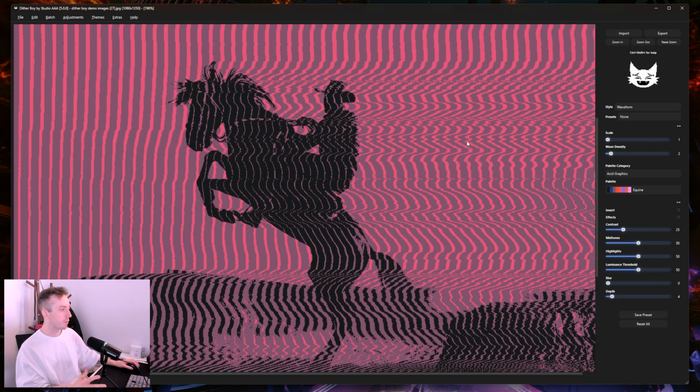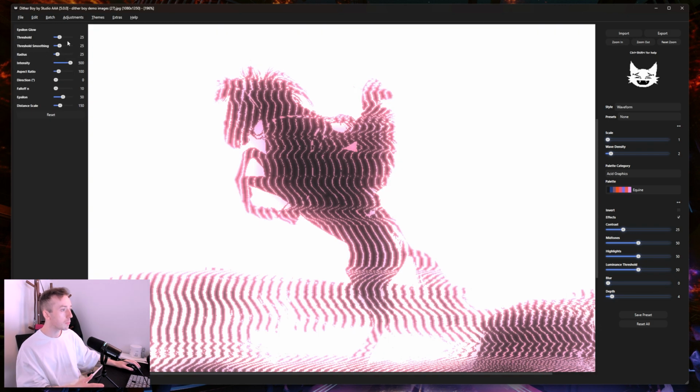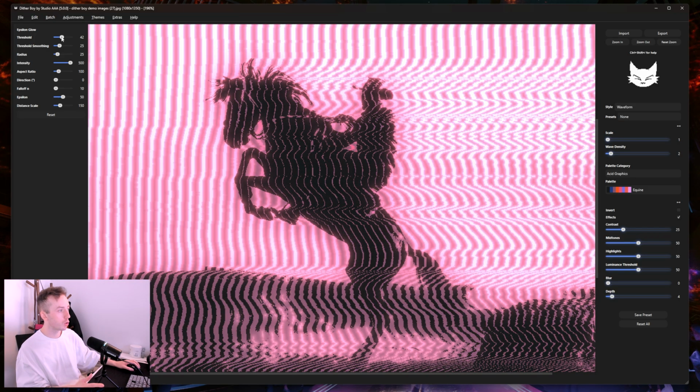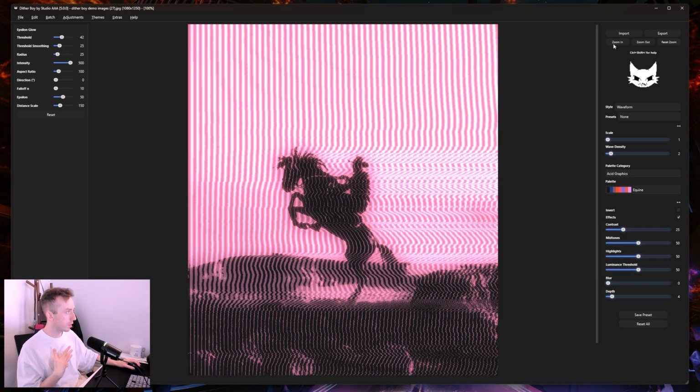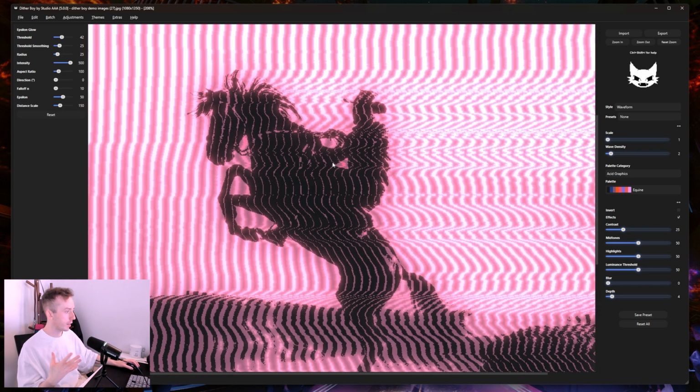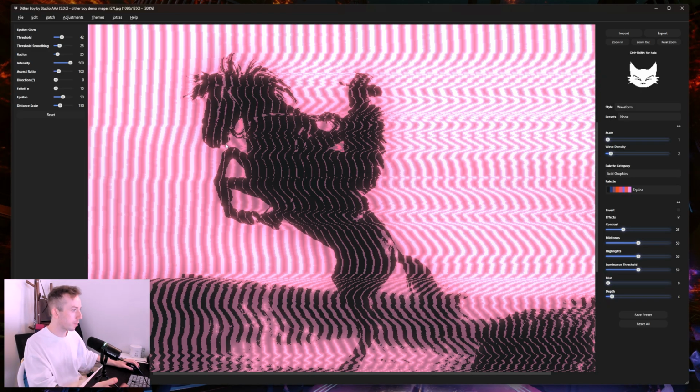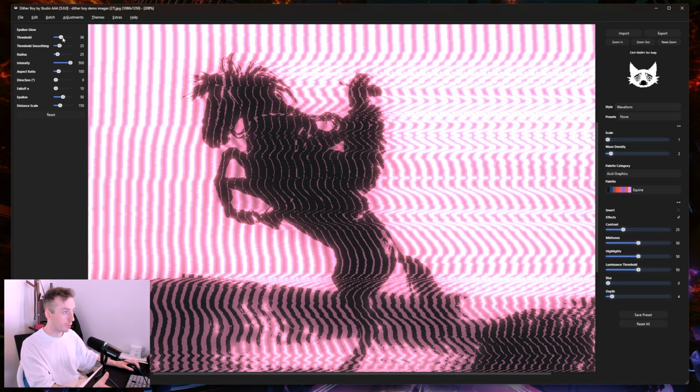So giving you this fine control over glow threshold means that if I up the threshold just a little bit, and by the way, if you hover over this, you can do it with your scroll wheel. Now you can isolate the glow effect to only certain layers of depth in your dither, which means that you can have this guy, the cowboy, still be legible and visible. You can still make out the shape and the silhouette from our original image while still applying this effect to just these less interesting parts of the dither, to give it a new dimension and some atmosphere, and just to make it more interesting, basically. So that is the intended use case of the threshold slider here.